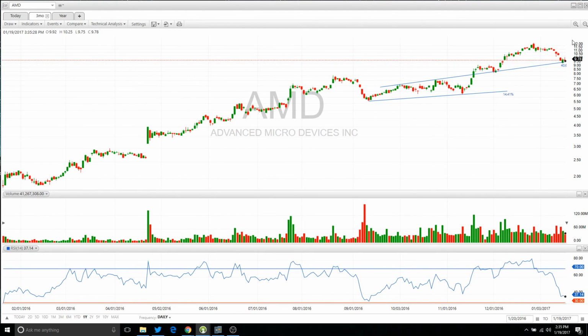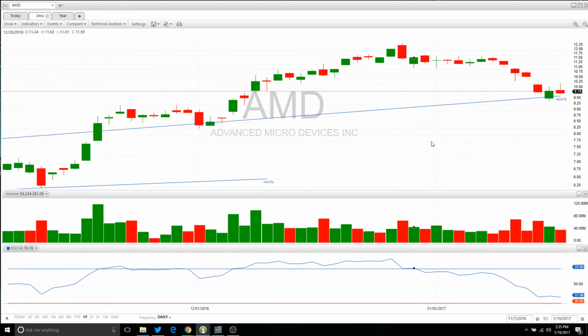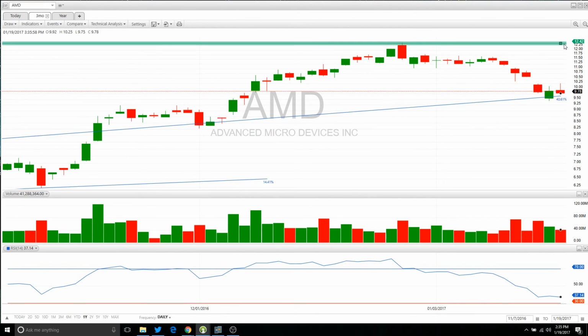Another trick to keep in mind is there are psychological levels of resistance, meaning whole dollars and 50 cents. So they typically end up stopping at, let's say, $12 or $9.50 or $10.50 or whatever the case may be. So there's another one. Because it's the tallest one, you simply draw a lateral horizontal line of resistance. So your next point of resistance is going to be 12.42 roughly.